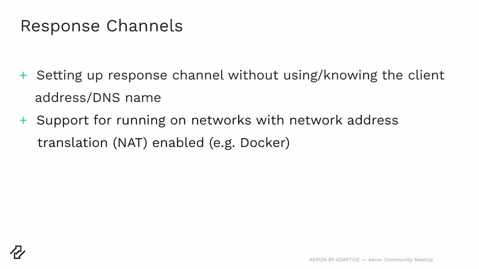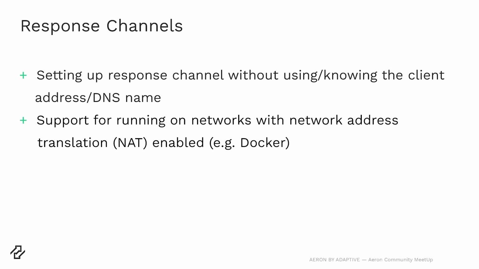But what it is, response channels. If you're a user of Aeron, you probably know that whenever you want to talk from point A to point B, you need a publication and a subscription on the other side. However, you cannot talk in reverse. You cannot respond to that, right? You need another pair to go back. Setting that up is usually quite painful because the, let's say, server side of it has to know the address of the receiver.